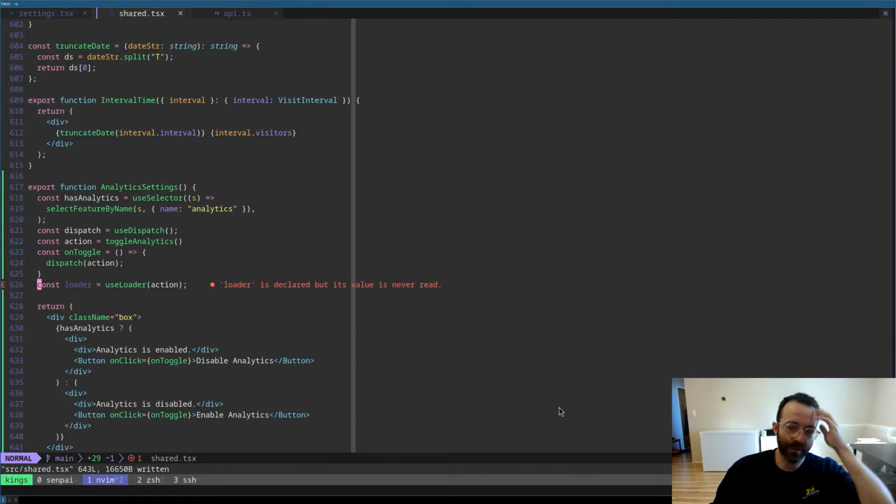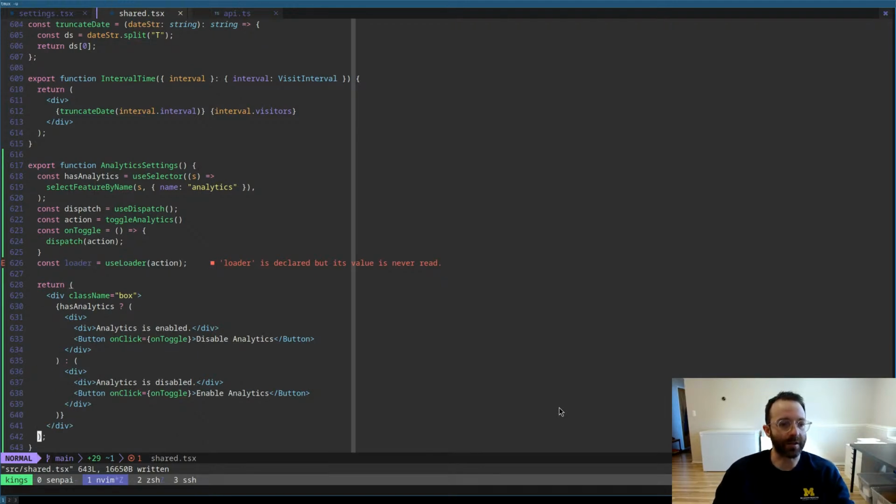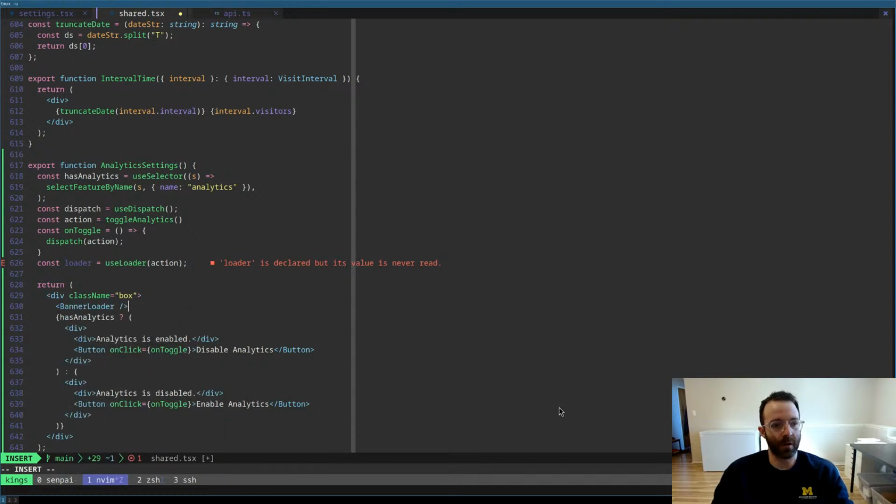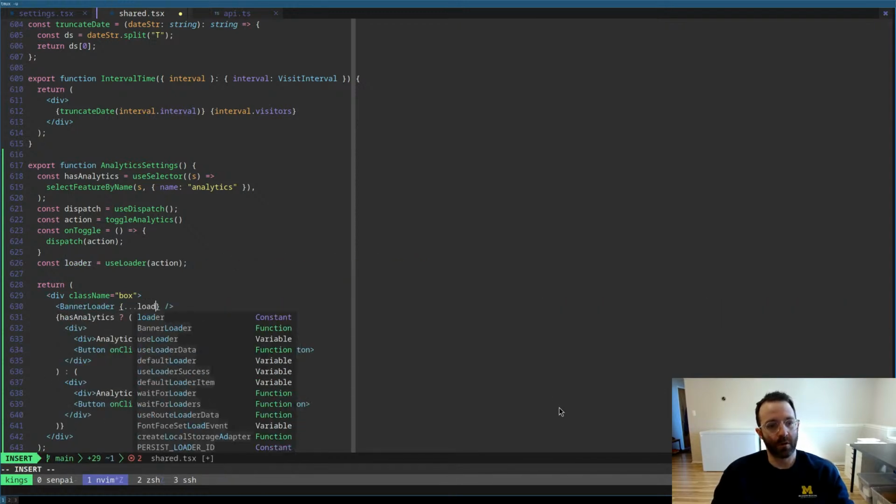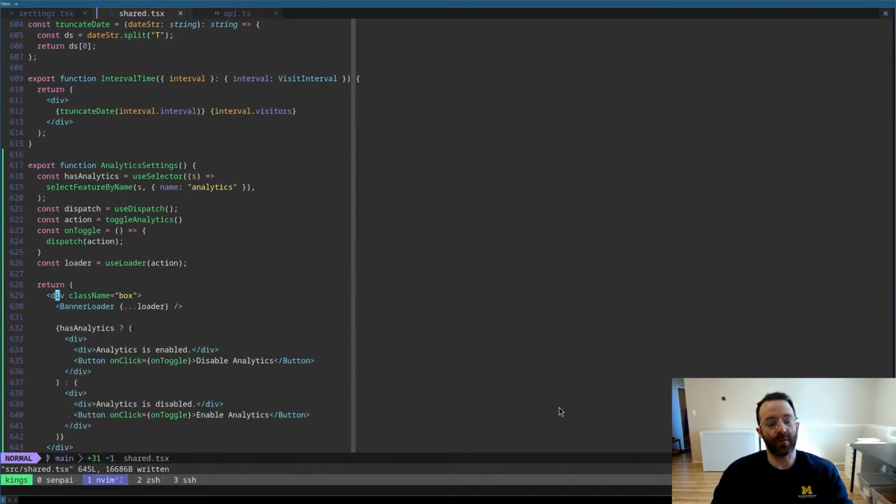All a loader does is report back from the API call whether it was successful or not. And that's how we can display the success and error states to the user. So we have a banner loader, which will show a message if a message exists.